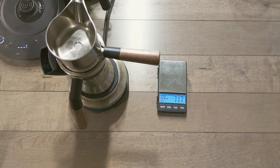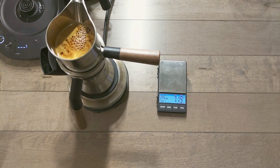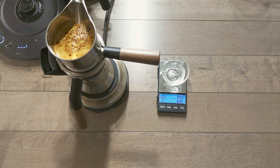I was hoping the second shot would be faster, but it again took 3 minutes. I think I could shave off more time by letting the 9Barista heat up while I'm preparing the portafilter. But this requires a level of timing which could be tricky, and I'm not comfortable doing that yet.